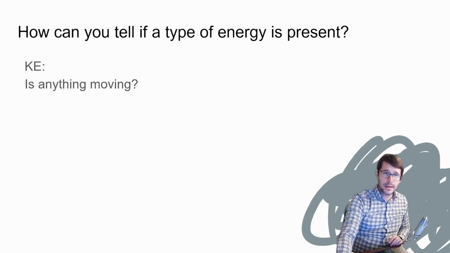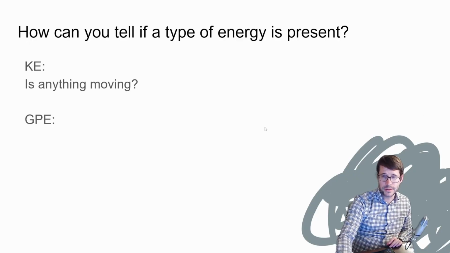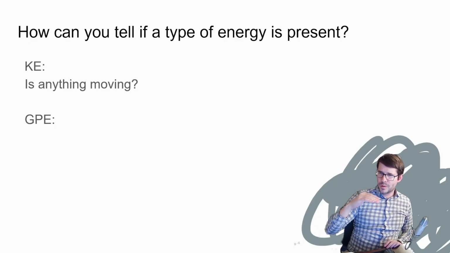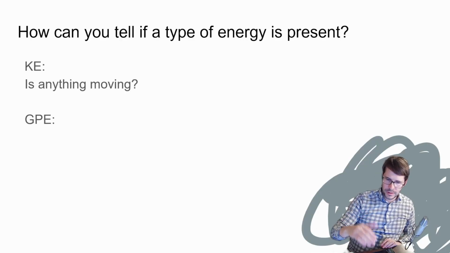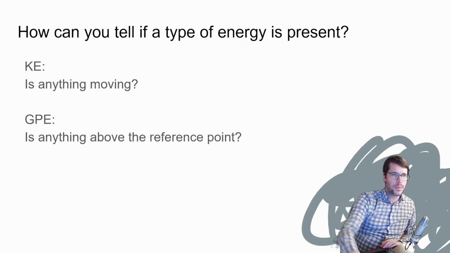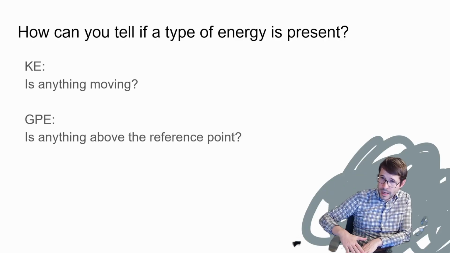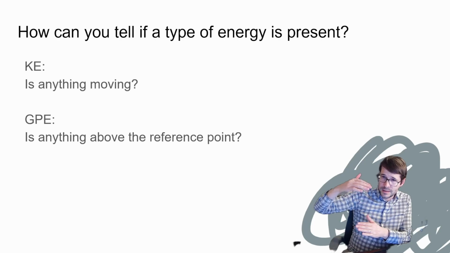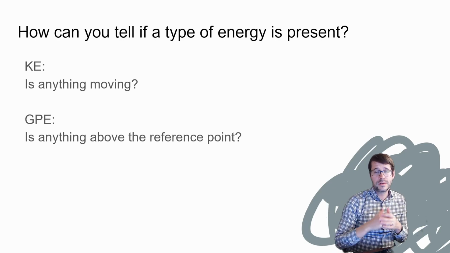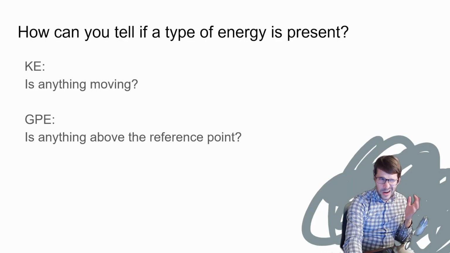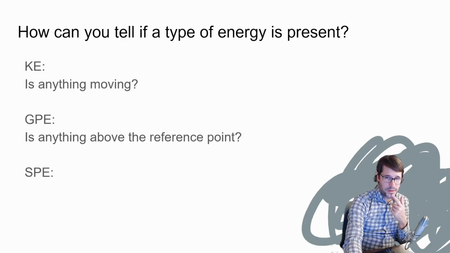The next thing we can look at is, what about gravitational potential energy? For our GPE, we can say, is anything up in the air, up high? Whenever we're doing this, we're going to have to pick somewhere we're measuring from. We call that our reference level. Most of the time that'll be the ground, but we ask, is anything up above the reference point? Or maybe we'll look at the bottom of the table that everything is on, and see if it's up above the surface of the table. If it's up above the table, then that means it's above the reference point. So is there anything up high, above the reference point? And if there is, then we've got gravitational potential energy.